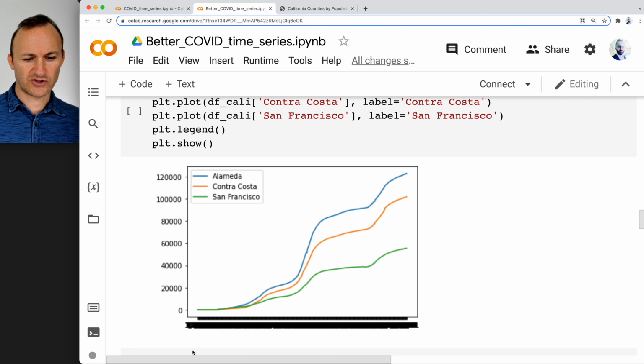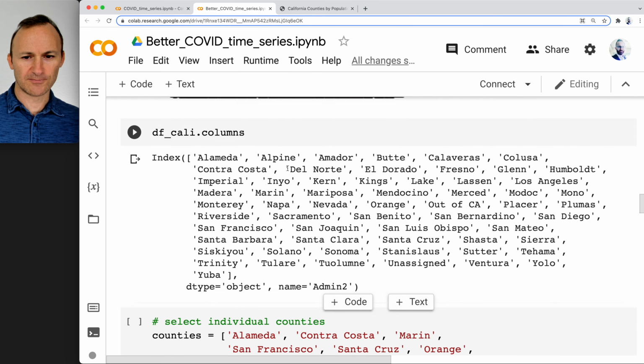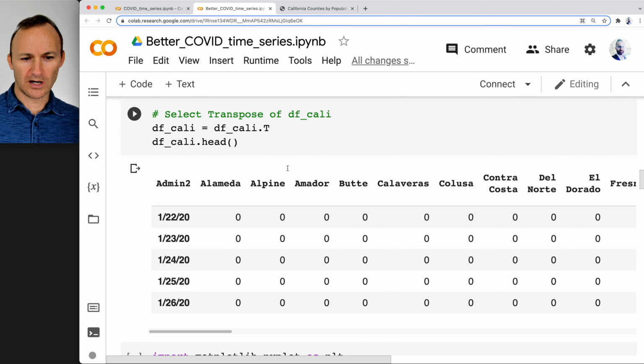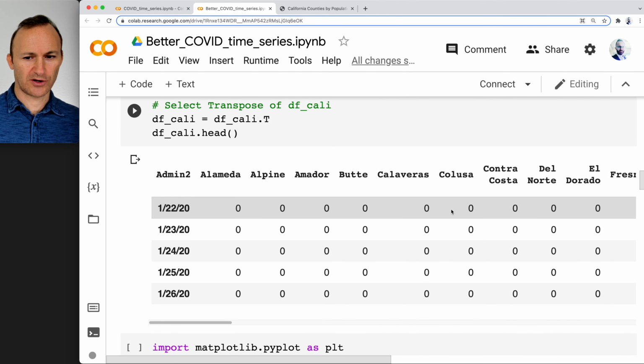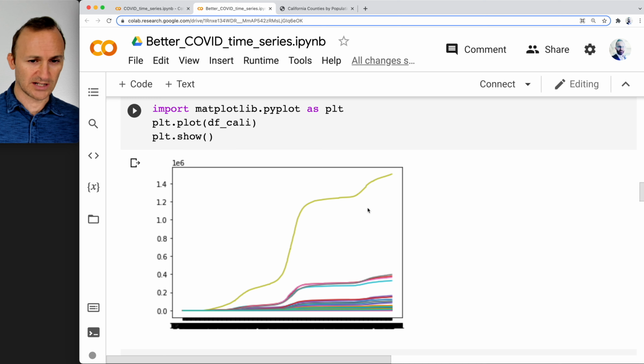So the two things to change are the x-axis, which you can't see at all, and I want to add in the population. When I say add in the population, what I mean is that if you go back to the data, this is the total number of COVID cases per county, right? So if you go to this output, I believe this is Los Angeles County, and so, oh my gosh, it looks like it's so much worse. But is it simply because there are that many more people in Los Angeles County?